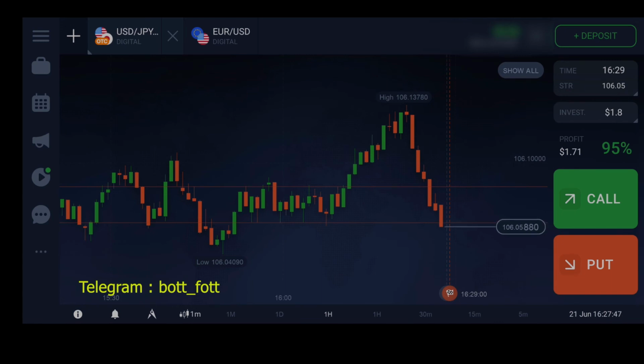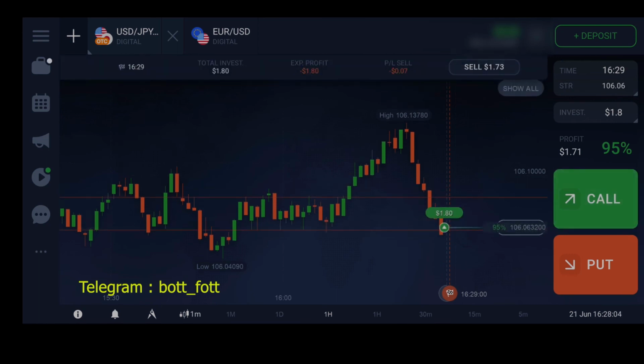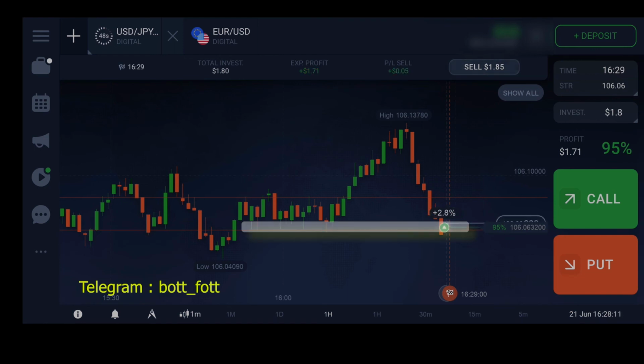So I actually did not take that trade. The reason is the support zone. The candle was very close to the support zone, and I was expecting the market to show a very small candle. Now the price action was saying that it should be a big red candle, but still I avoided it because of this support zone. Now I called here because the candle did not break free from that support zone and it is right in that support zone. I'm expecting the market to go up for at least a minute or 2 minutes.